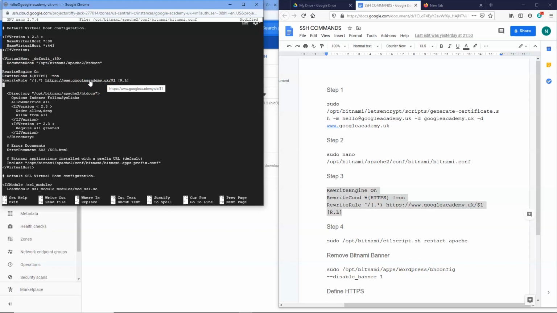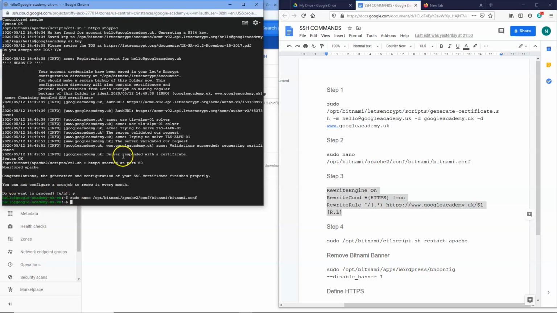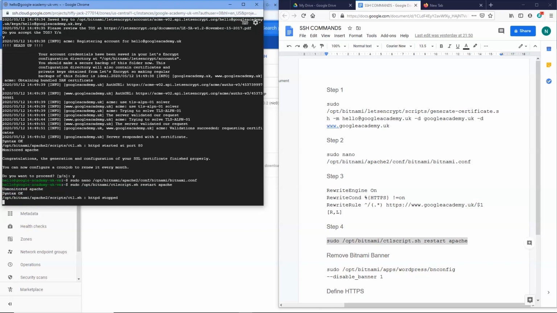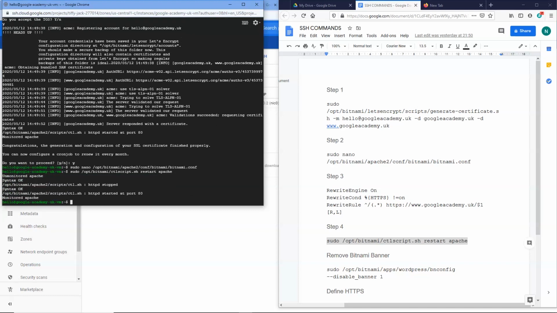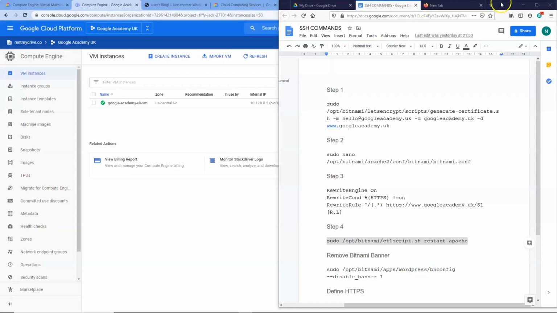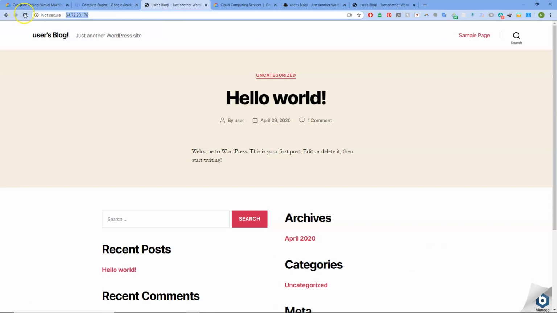Right, so now Control and X to exit and then say yes. As you can see, for some bizarre reason, it puts something else in. So now what we need to do is restart Apache. Through that other process, you will hit yes and Control and X. Obviously, I must hit Control and X not at the same time. So we restarted Apache. We've done all that, and now let's see if we have a certificate in place.